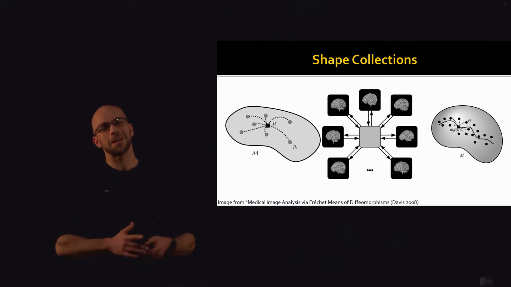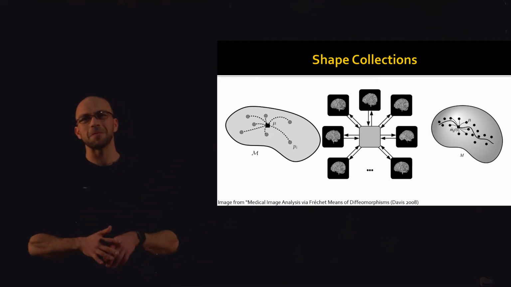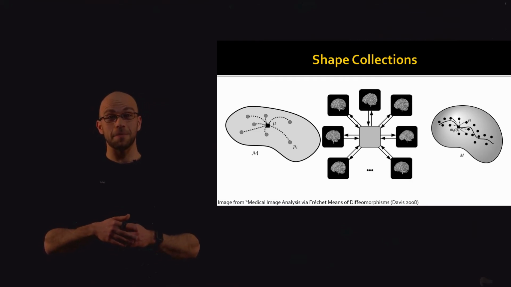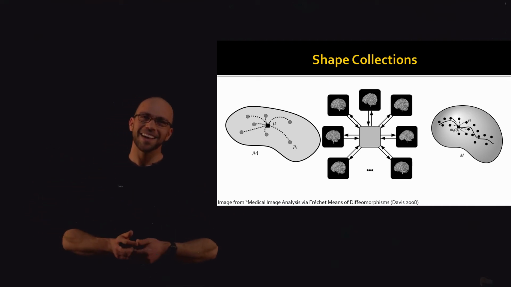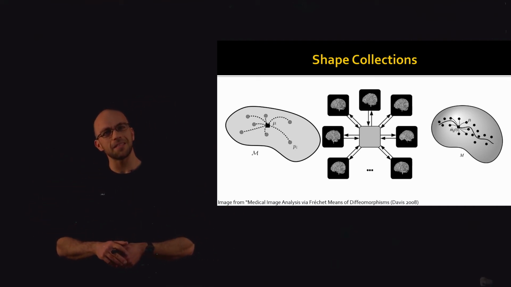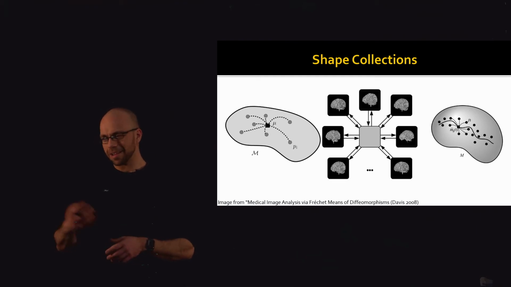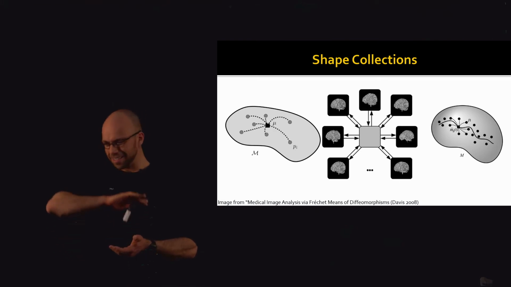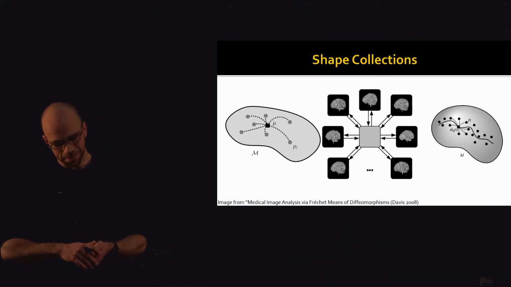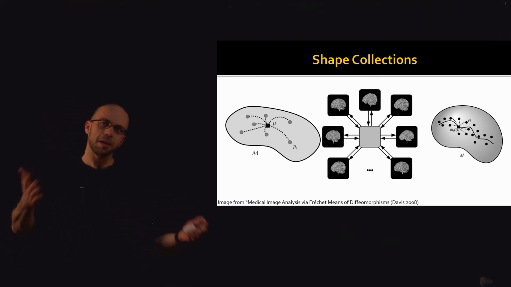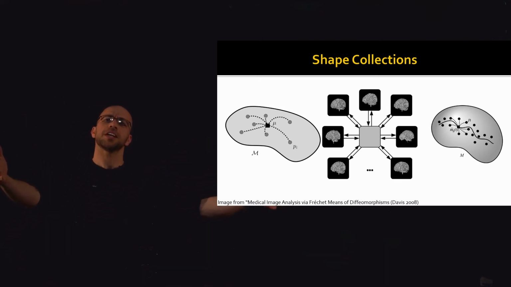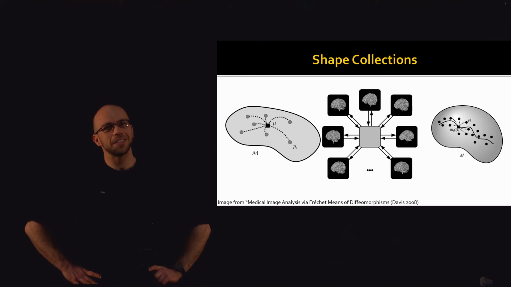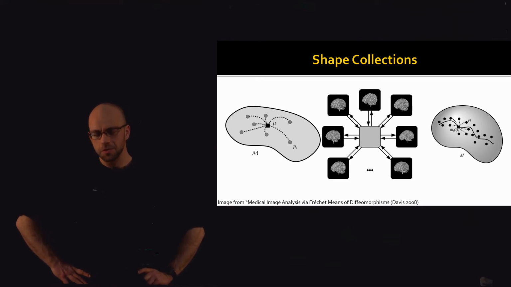So for example, maybe you take a bunch of 3D brains and you map them all to some average brain in the Frechet sense, where people will actually put metrics on the space of brain warpings. And this allows you to do not just k-means, like if I wanted to separate out Alzheimer's patients from not, but also things like principal component analysis, basically in the tangent plane to my manifold. So hopefully you see the pattern here. We started with the k-means algorithm. We're making it more and more general, right? For instance, by introducing a Frechet mean, we now can carry out k-means when our data points are not in just a Euclidean space.